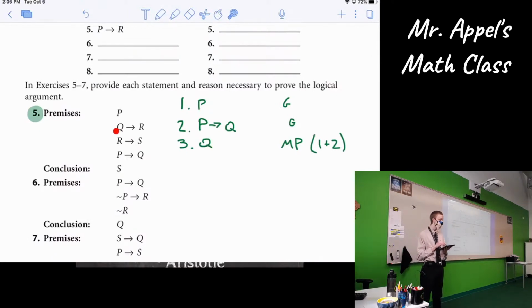And with Q all by itself, I can modus ponens with Q to R and get R all by itself, right? And so I could link together modus ponens, given, modus ponens, other given, modus ponens, other given, until I get all the way down to S. That'd be another method of doing this one right here. All right? And you can mix and match and make some combination thereof. There's several ways to do this.